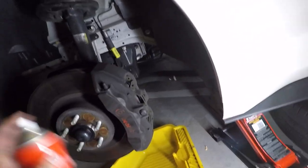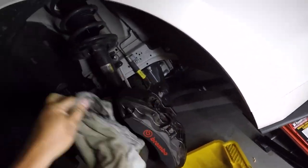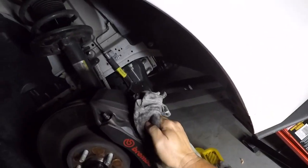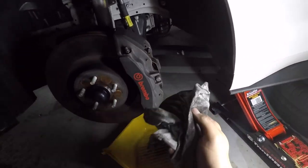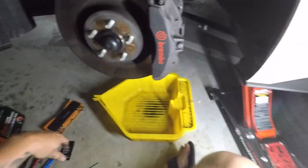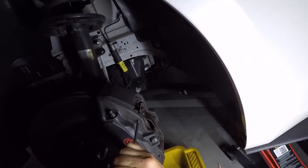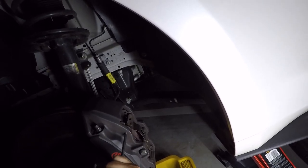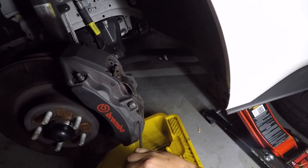We've got good old brake cleaner. Tie these calipers up a little bit. Let's get cracking with this, eh? Let's see if we can tap these out first. Sorry about the lawn - we've got the lawnmower guys, but I'm not going to rack it up there. So I'm just going to give this a little tap. Take this one out and I'll get a small one to get it through the hole and get it all the way out.